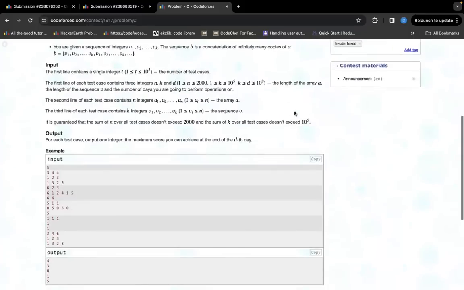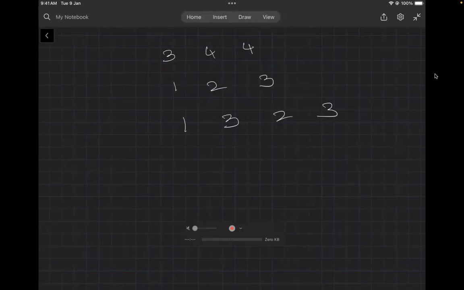So let's have a look. Let's take an example. I'll just write it down and then switch to my tab. 3, 2, 3. Okay. This was a really tricky question. But again, if we just observe one thing, the problem becomes very, very simple. Let's try to understand what that observation is.